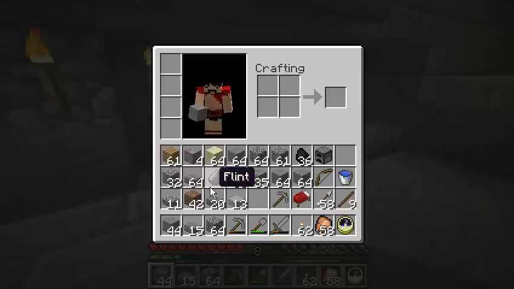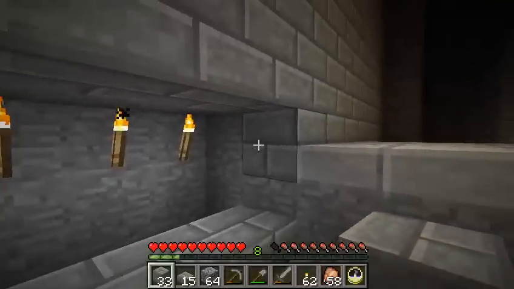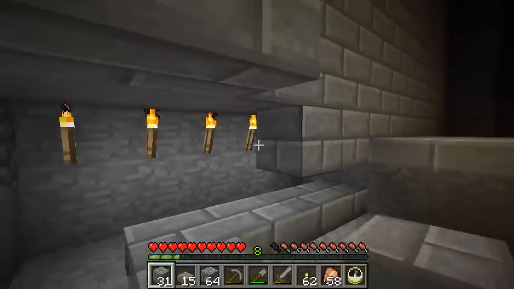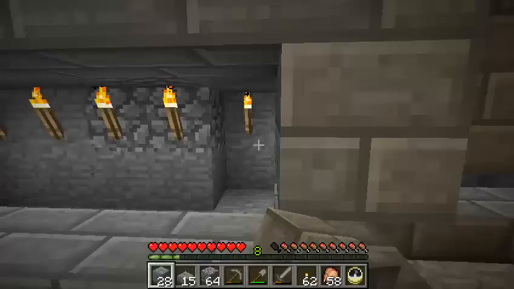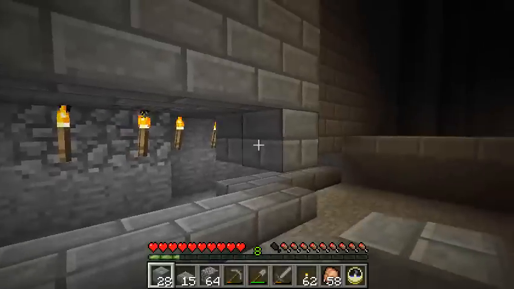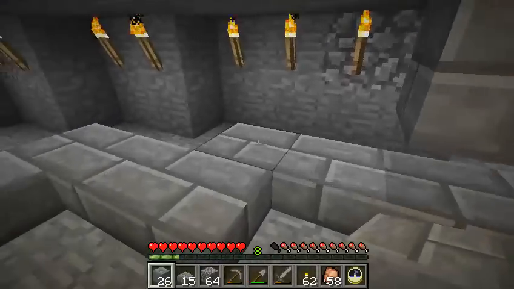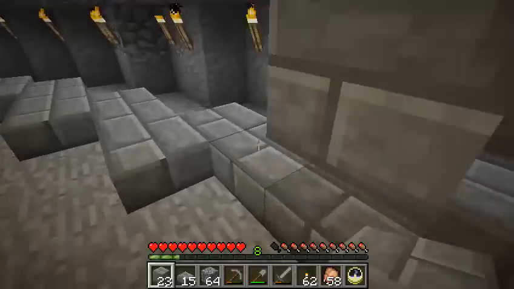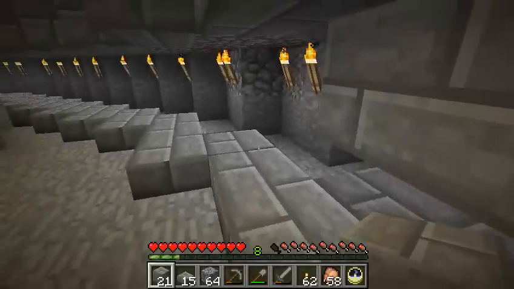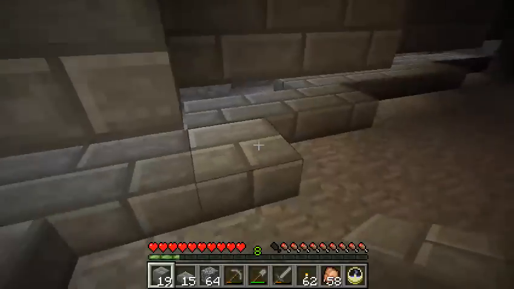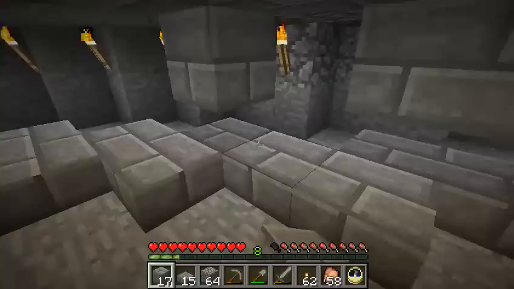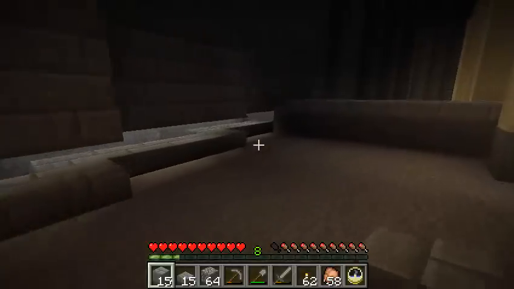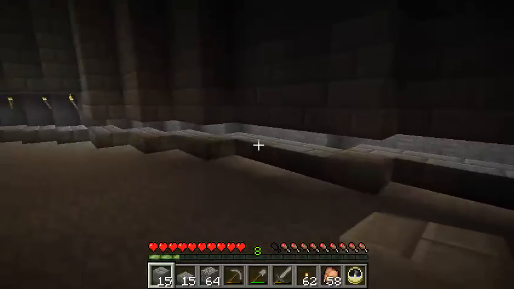And then the next part we get stone bricks, and we close that back up. I can just do that actually, which makes it easier. So the light just comes out like that.